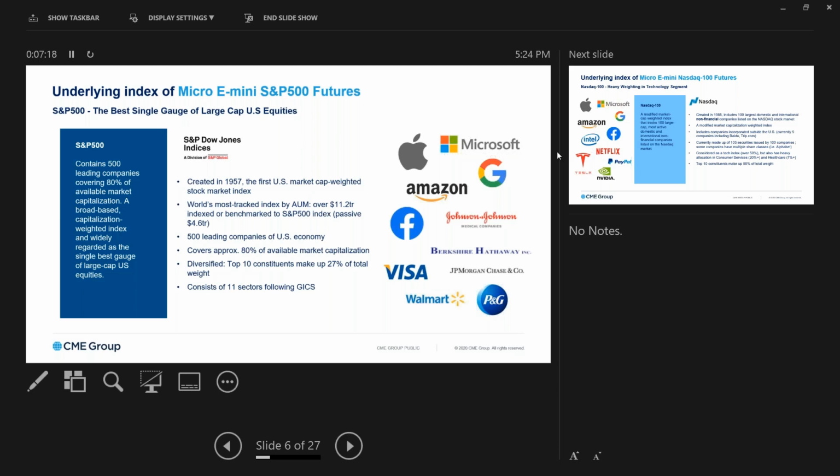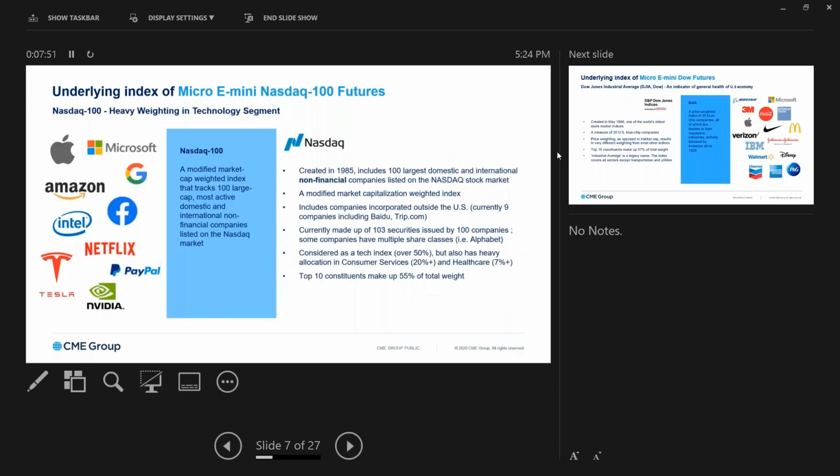Sometimes you might hear people say, oh, I do sector rotation strategies. I try to invest in financial stocks, but I want to strip out some energy stocks because they are not performing well. Those can be represented by those 11 sectors. So this is the S&P 500, the so-called global benchmark, and now we have S&P 500 futures based on this underlying index.